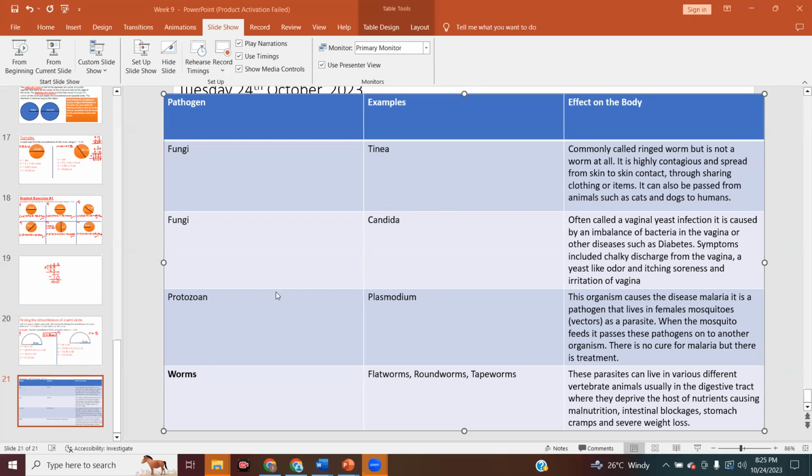Achiro. Sir, is there a cure for malaria? Pardon me? Is there a cure for malaria? I'm not sure, but, can you look at the notes? It's right there. No cure. Oh, yes, sir. Is there a cure for malaria? Oh, no, sir. There's no cure, but there's treatment. There's treatment. Good. Sabria?